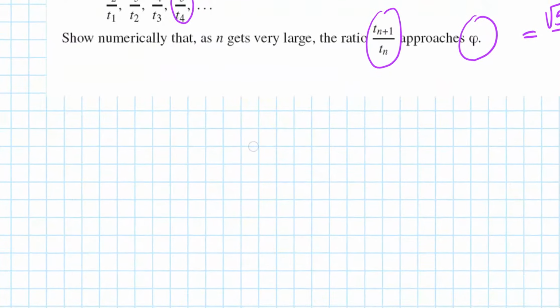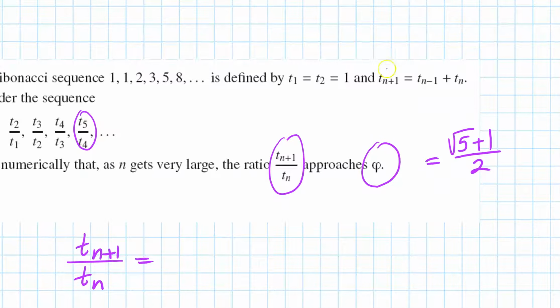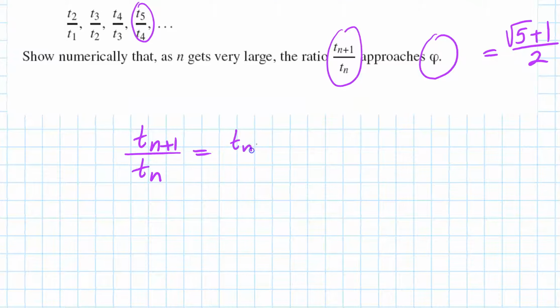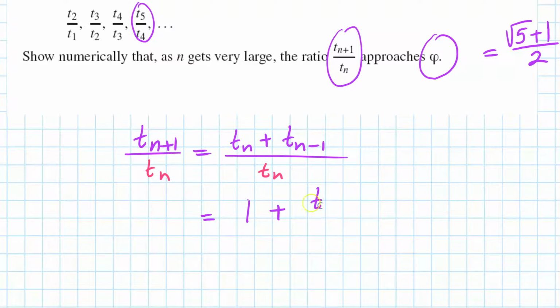So let me work in here, tn plus 1 on tn, and I know that tn, any term, is the sum of the two previous terms, which means I can write this one as tn plus tn minus 1, and you can clearly see that I'm replacing only the tn plus 1. Let me get a different color for just tn on the denominator. Now what I'm going to do is individually divide these two terms by tn. That will give us tn on tn, which is 1, plus tn minus 1 on tn.